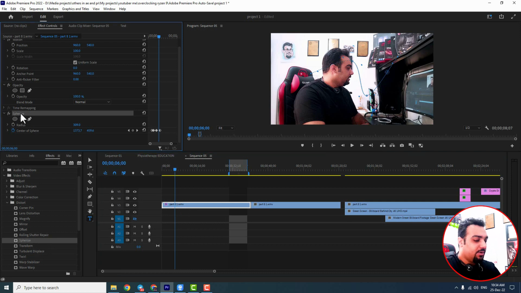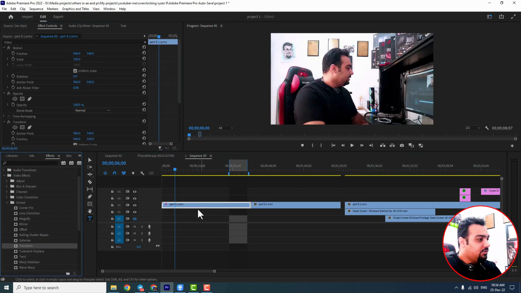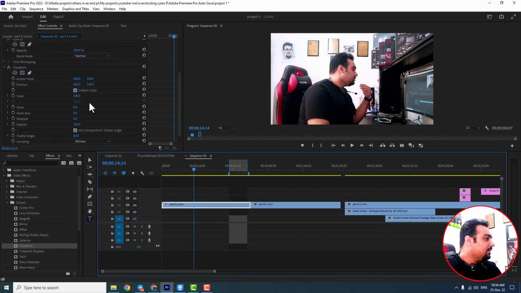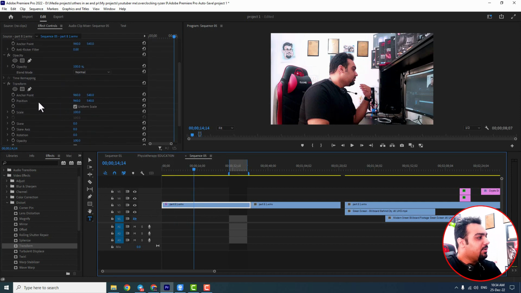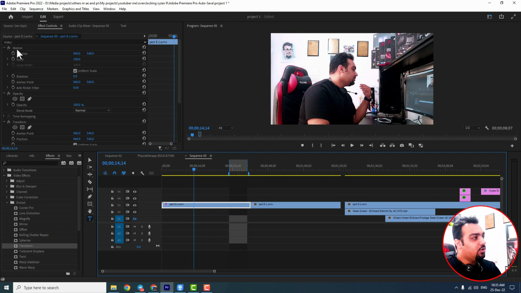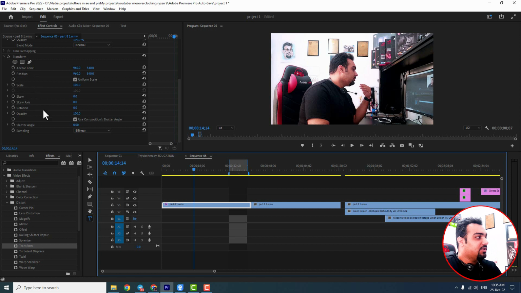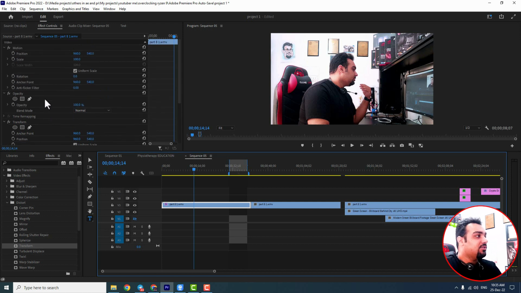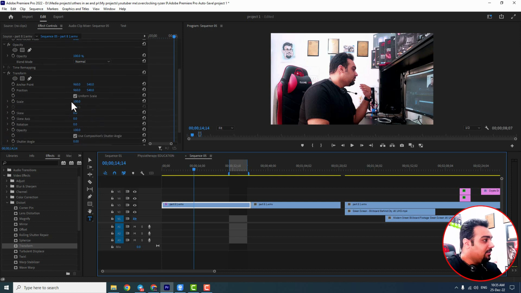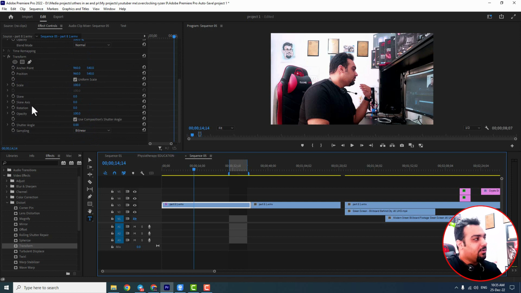In transform part, you can do many things. As you can see, I've brought it in here. Some parts like anchor point and position are like motion, because they have also position, scale, and easily you can see we have position, scale, even rotation, we have also rotation in the motion part. Some parts are the same, so I normally don't use it because the things that I need for my clip, I can easily find them in motion part, which is at the beginning of the source panel.